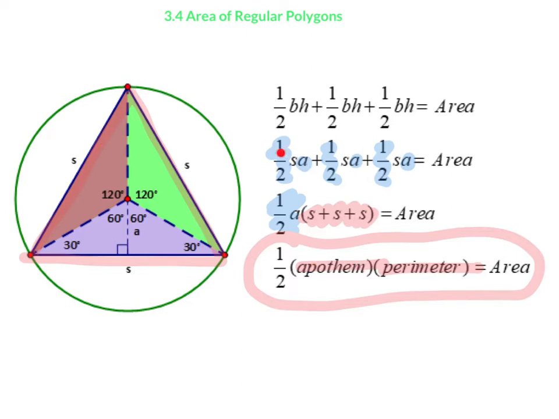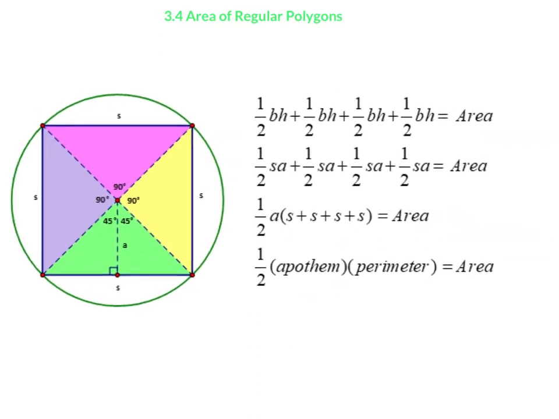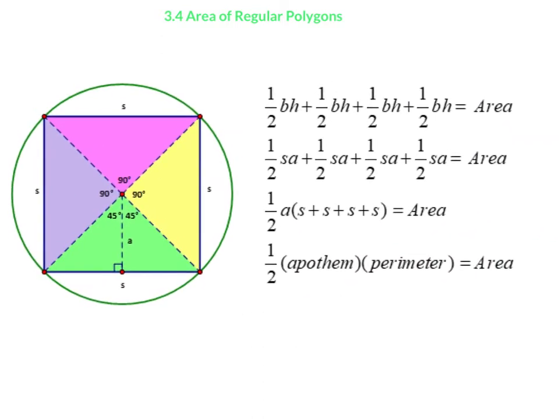And the reason that works is because of the congruent triangles inside. Watch, this will also happen for the next shape. The exact same formula arrives even if it's a square as well. Now we have better formulas for the square than 1/2 the apothem times the perimeter, but let's just see how it works again. A square would create the 4 triangles.